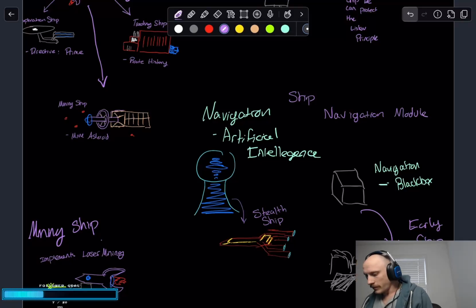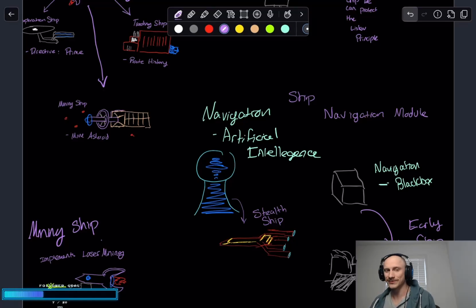So both ships required a navigation module, but the particular navigation module that we put into them may have very different implementations. The artificial intelligence might have a way of navigating the ship that is much more sophisticated than maybe our black box, which, again, I'm not using the right one here.